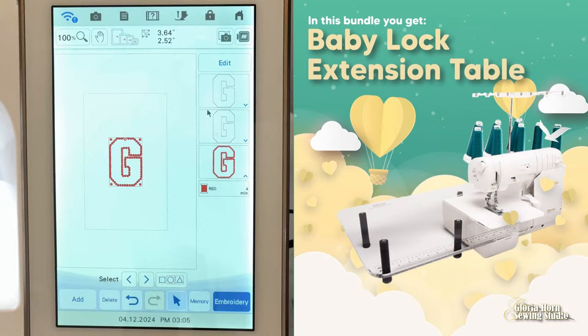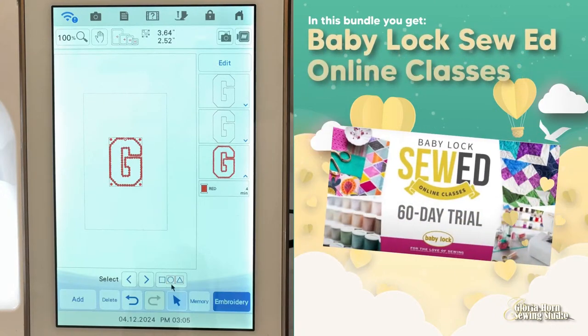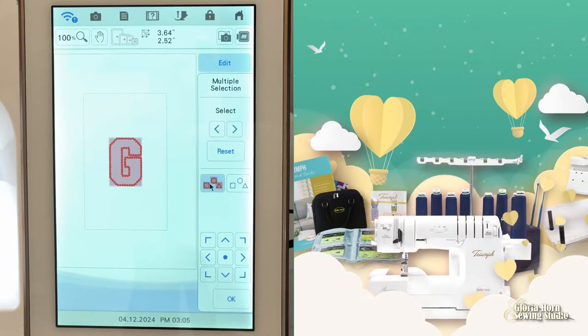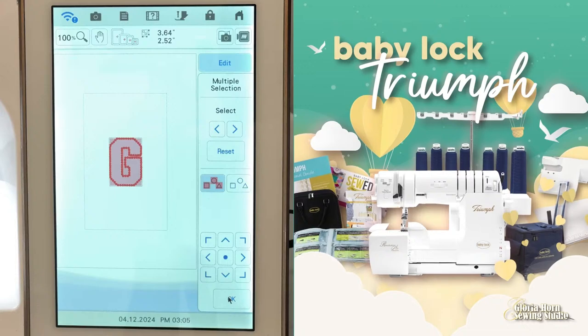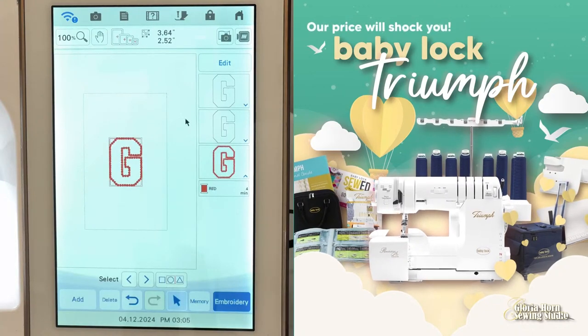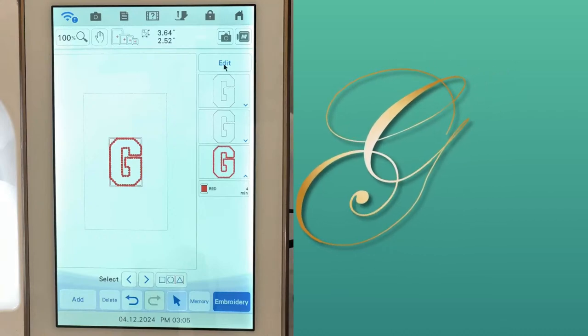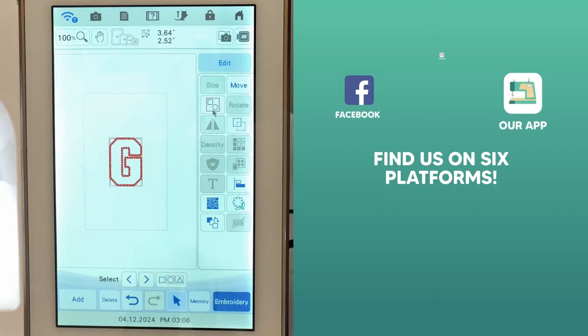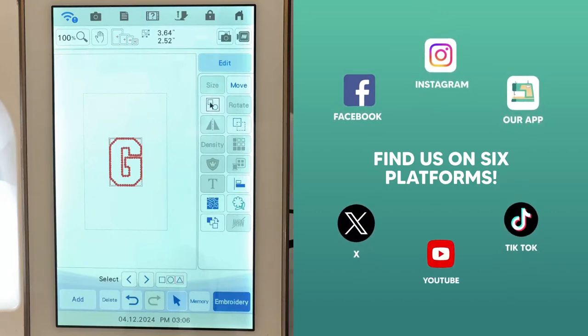Okay, so I need to group them together, right? So group them together. Press group again. I guess that was called multiple selection. So then edit. Then press the group together button again. Group together. Now I can rotate.